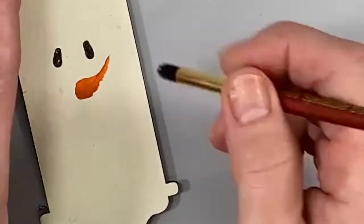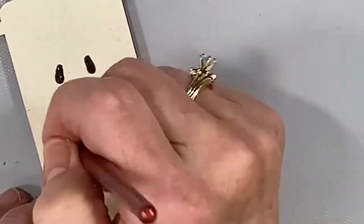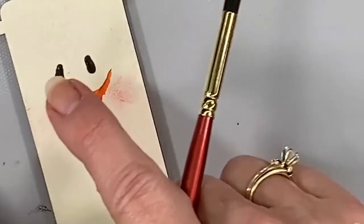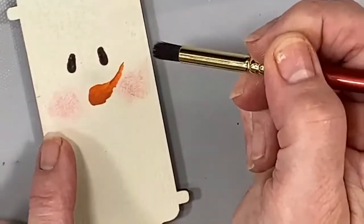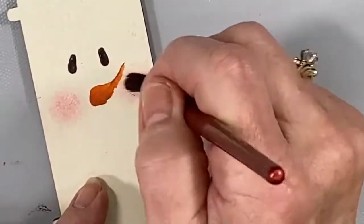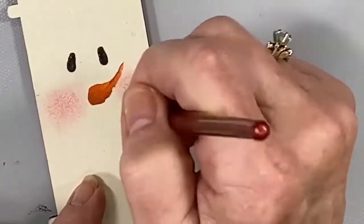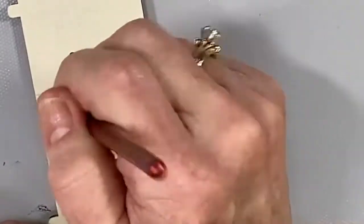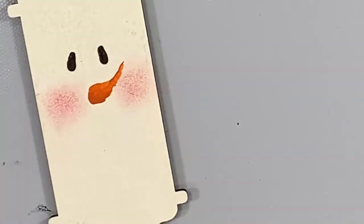We just want nice little rosy cheeks, so I've wiped and wiped on my paper towel to get just a hint on there. If you want your cheeks to be equal value, work on them both at the same time — don't do one and then the other. If you do a swirl you'll get a hole in the middle; if you do kind of an X you can get that middle filled in. I can swirl around the outer edge and this will continue to intensify until I decide it looks good.